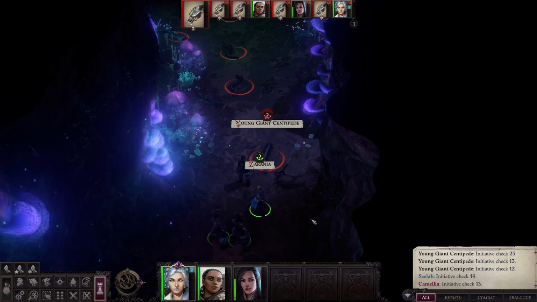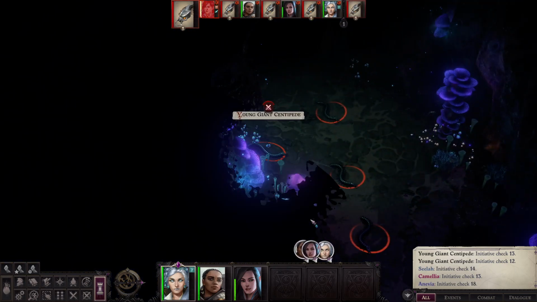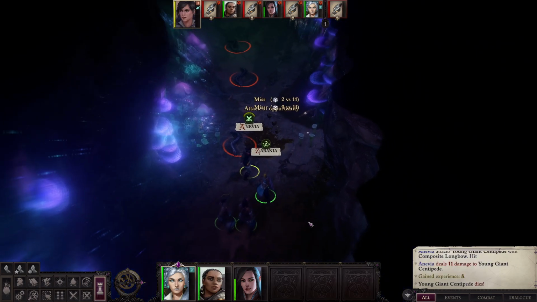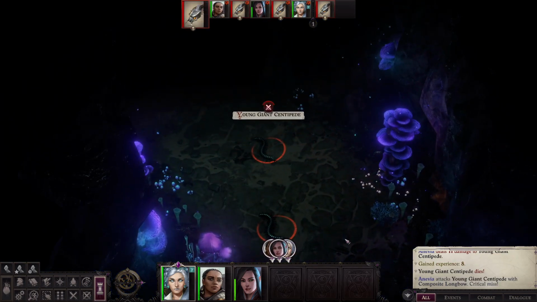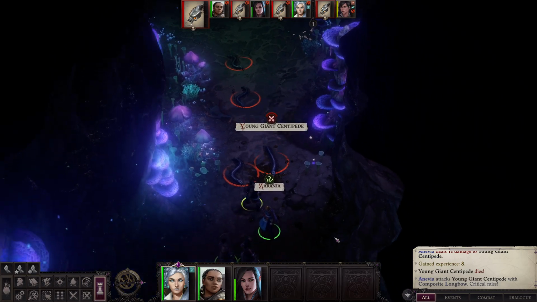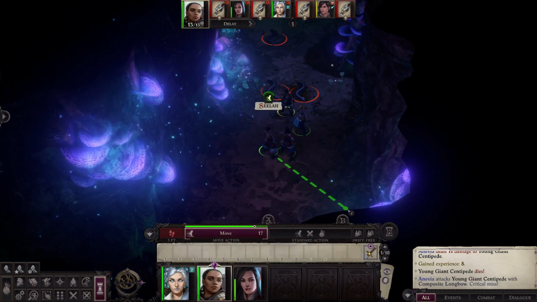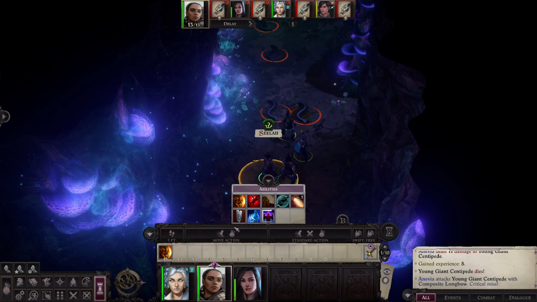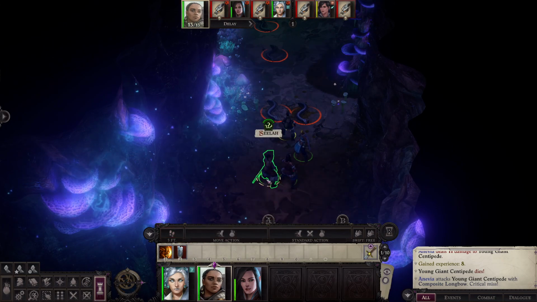For whatever reason, in turn-based mode, enemies really, really like to focus on the first character they encounter. So by having Anevia be the first character to aggro combat, she is going to be the main focus the entire way through. I don't know why it's like that, but it is.